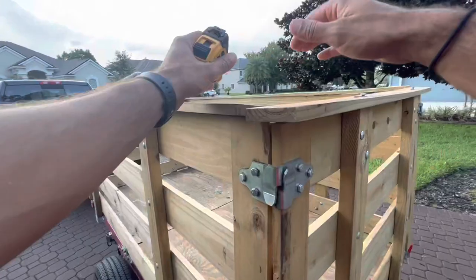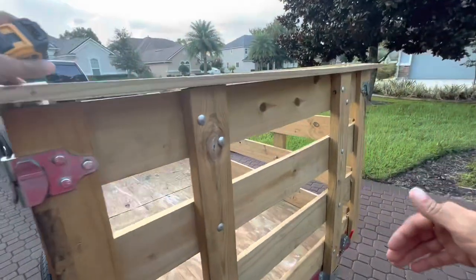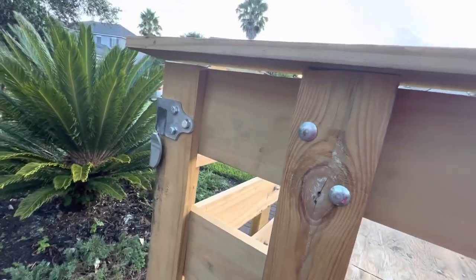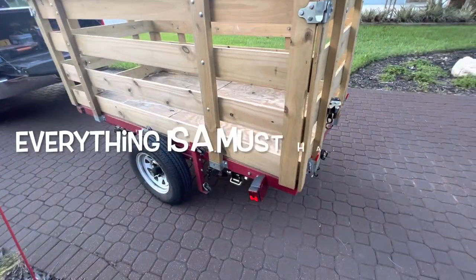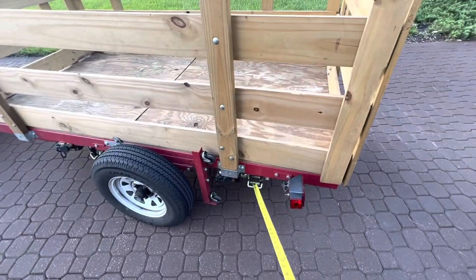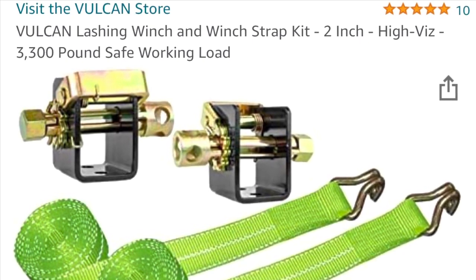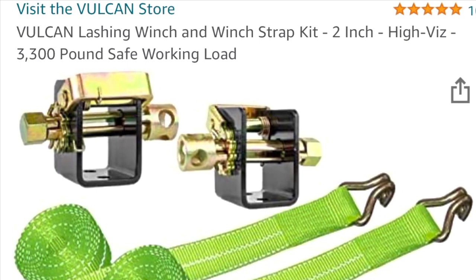These brackets are a must-have. When you install them, these two walls overlap each other — I'm going to show you how this works. Once you lift it up, you can see that this side interlocks with this side, and this is how you should build it out. Also a must-have on this trailer are these winch straps. I bolted these down onto the bottom of the trailer so they're not in the way of the walls if I take them down. You can find them on Amazon. They're a great addition because they allow you to carry something larger, such as a fridge, and strap it from the top to keep everything steady.